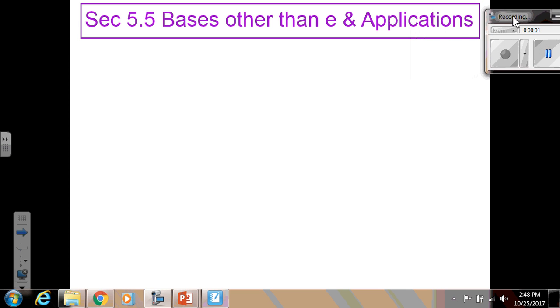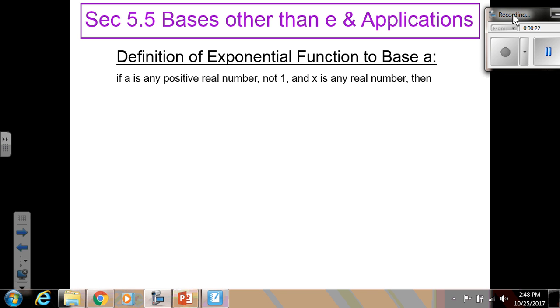So far we've been talking about natural log and e. So today we're taking a moment to talk about bases other than e and some applications. This first part of the lesson, we're just doing a lot of reminders from Algebra 2, trig and pre-calc, just to kind of remember. We haven't done that in a while. So make sure you have your guided notes. That'll help it go quicker.